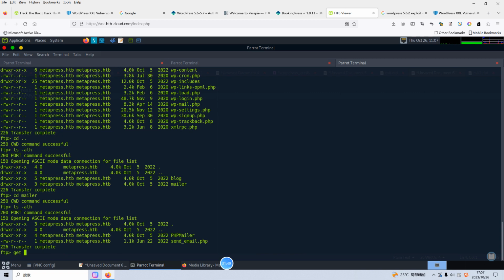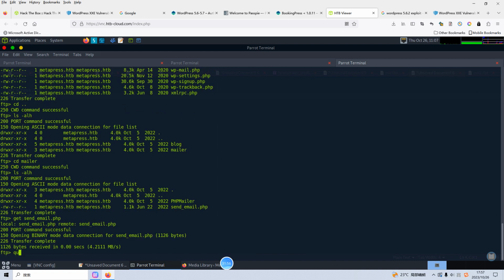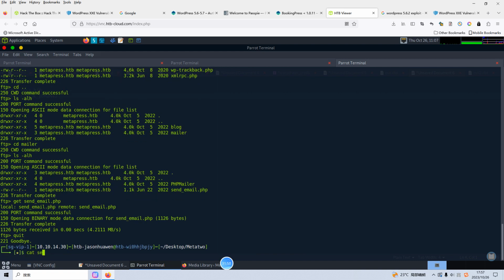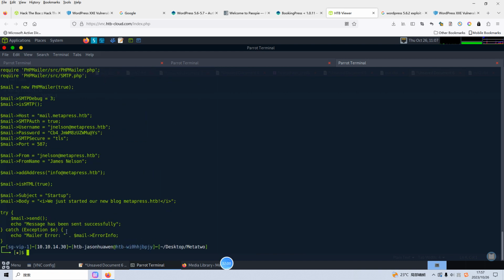And we can get down this send_email.php. Let's quit. We can cat this PHP file. As you can see, we got the username and the password. We can make a copy. I think now we can log into the target via SSH to get the initial foothold on the host.